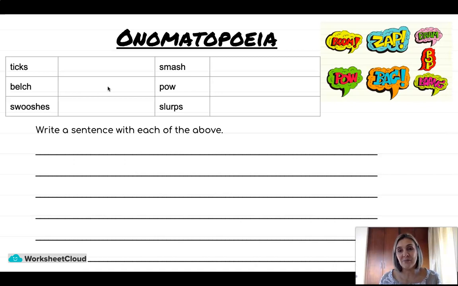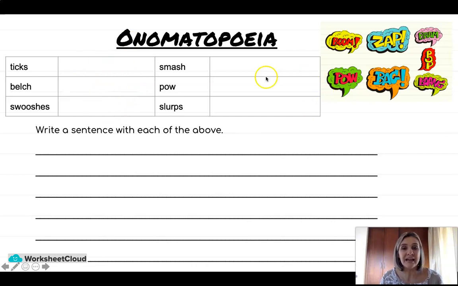Just thinking of a memory, I still call this machine a zhuzher to this day, and it's actually my hand mixer, which I make some of my smoothies with. And I always say to my girls, please get the zhuzher. So that's an example of onomatopoeia. I should really, as an English teacher, use the correct word and say, please bring me the hand mixer. But I have just gotten into the habit, and it's sort of a cute little family thing that we have. Bring me the zhuzher. Anyway, so moving along, that's just a little bit of useless information.